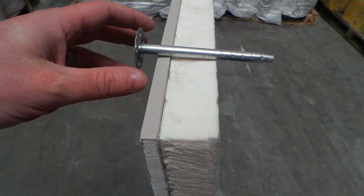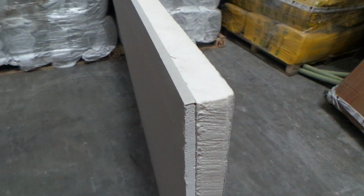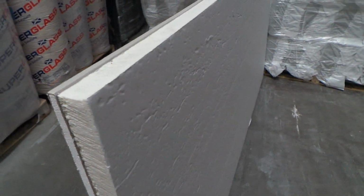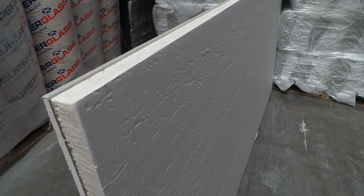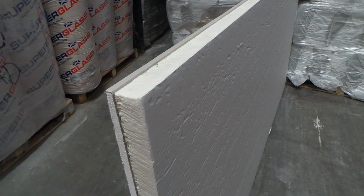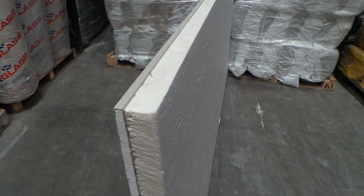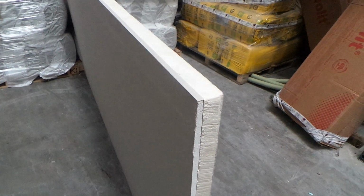Here you can also see the makeup of the board. So you have your gyprock plasterboard, and then you have your polyiso insulation then attached to that. And here you can see that this board is ready to be mechanically fixed or dot and dabbed onto your wall. Again, either an EPS, XPS, polyiso, which is this board, or even a phenolic can be used attached to this plasterboard. It's then just mechanically fixed or dot and dabbed onto your wall.